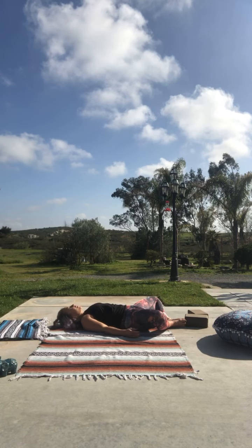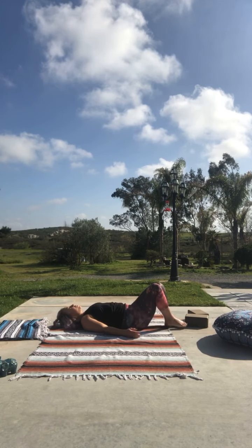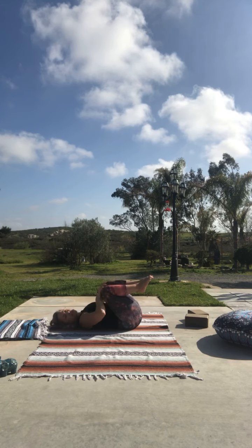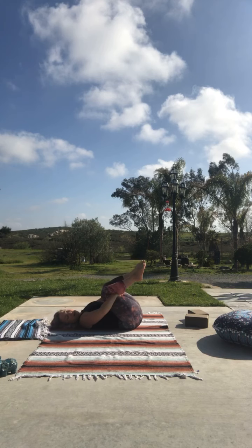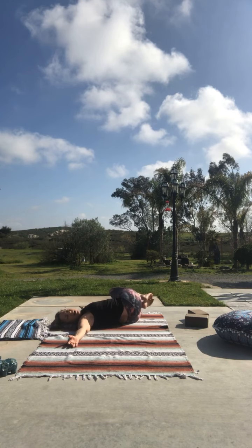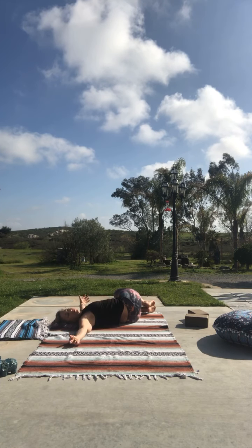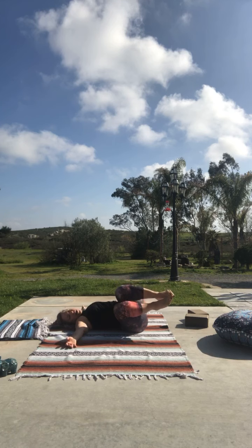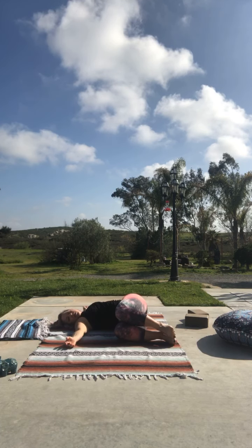We're going to bring those knees into the chest. You can have your hands underneath the knees, or on your shins — if you have any knee issues, I recommend hands underneath to allow more space. Take a slow deep breath, arms off to the side into a little T. Let's take our knees off to one side — we're going to keep our knees at hip level because that creates the stretch to the low back. Gently rolling through the center over to the other side. Take your time — remember, when you save these workouts you can press pause and hold these stretches longer.